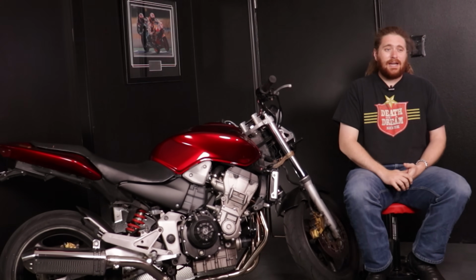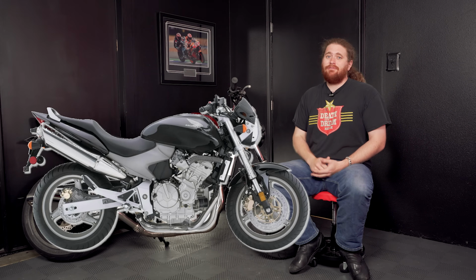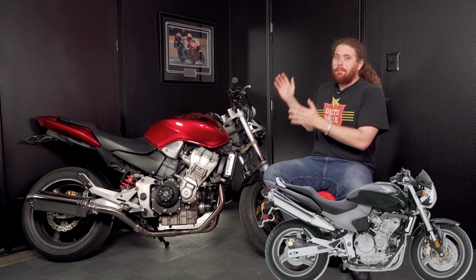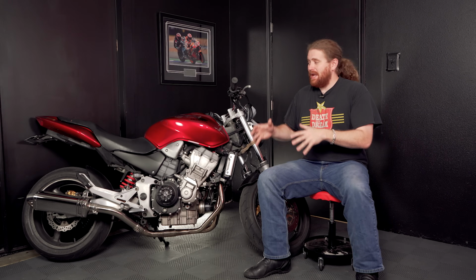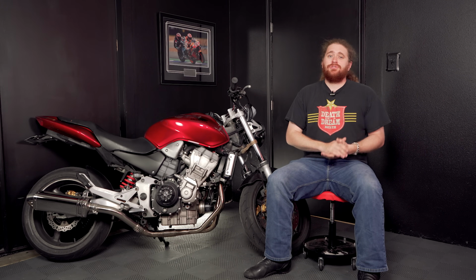They came out with the Honda Hornet 599, the little brother of the Honda Hornet 919, which we have right here. This is basically the same thing, just bigger. This is when you started to see the word naked bike appear, when you had a sport bike on the dealership showroom, and then you had right next to it a stripped back version of it that was for sale with a slightly more detuned engine, easier ergonomics, and less plastic in the way.